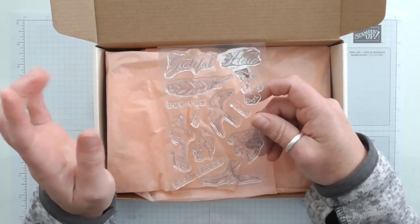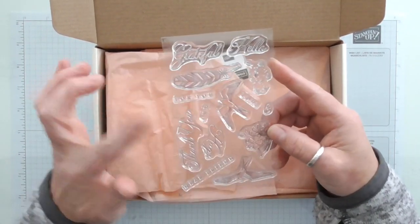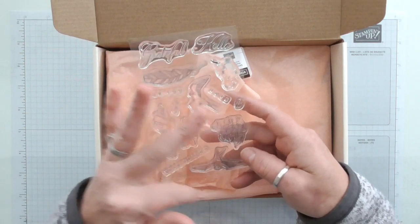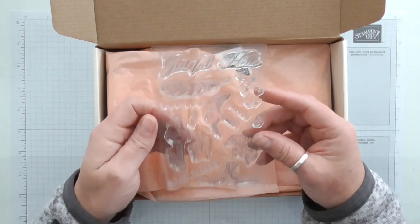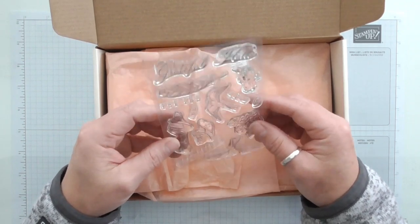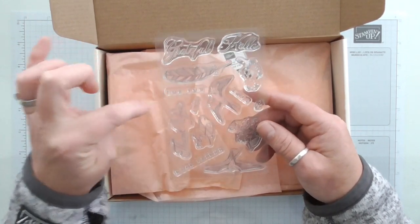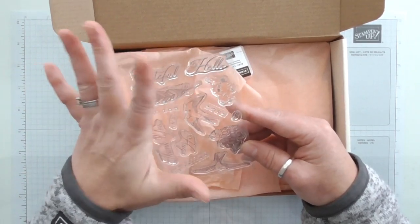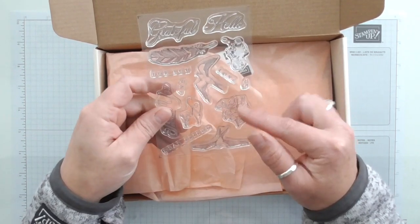These are great value for money at £20 plus postage. The first thing you see is a stamp set, and it's exclusive — you will only get these stamps in these kits. When you get the new catalogue you'll see that these coordinate beautifully with other products, especially the Bird Ballad, because we've got birds and feathers. We've got sentiments, little words — For You, Love, Paint Splatter, Hello, Dear Friend, Thank You, Hugs, Flowers, and Birds.